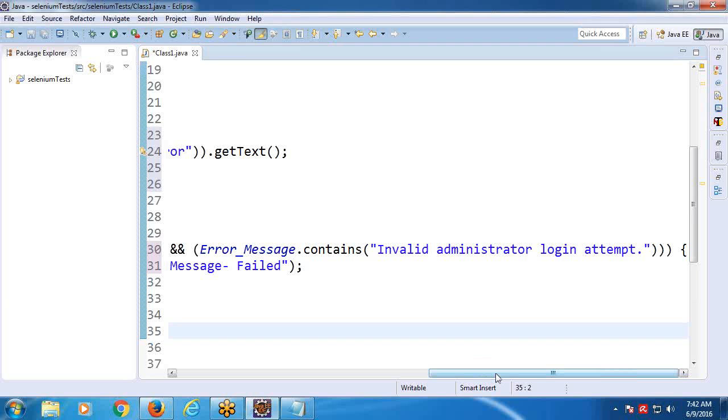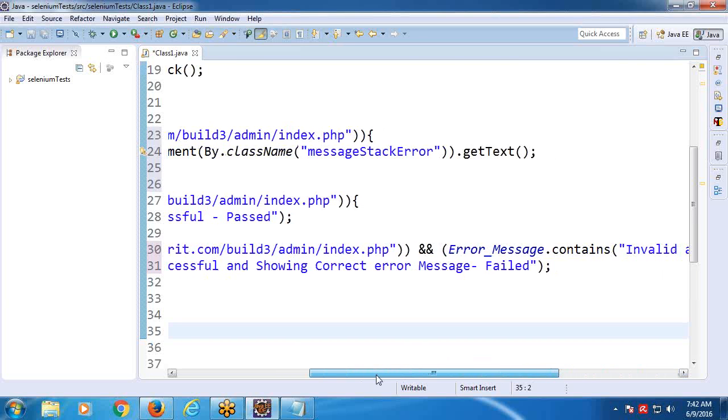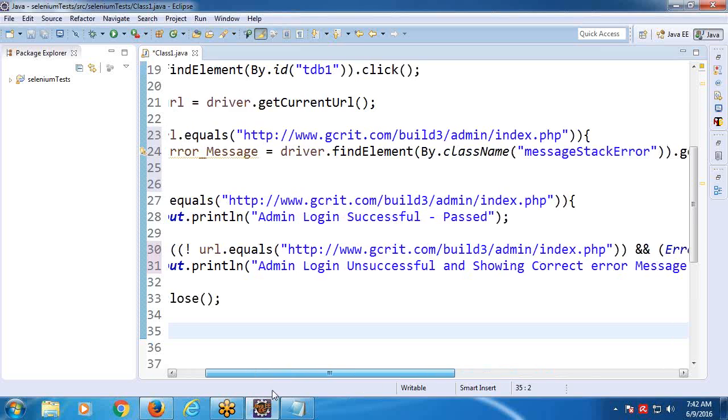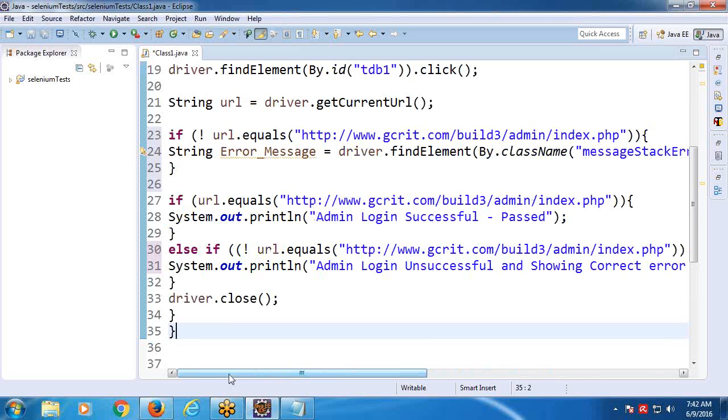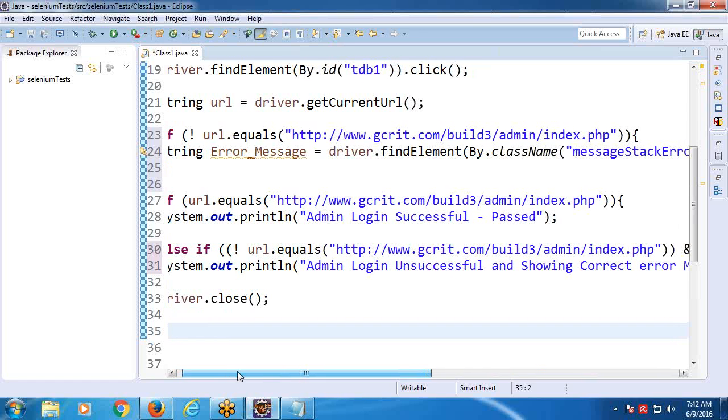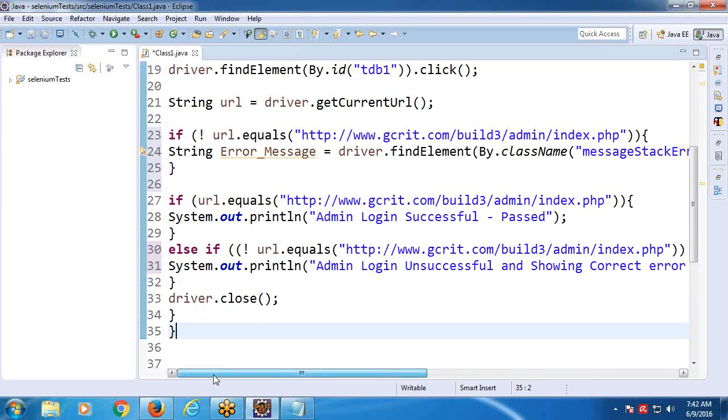Yes, you can write more than one line also, but we'll discuss that later. Now concentrate on this test case. If we discuss more concepts, then it gets complex.